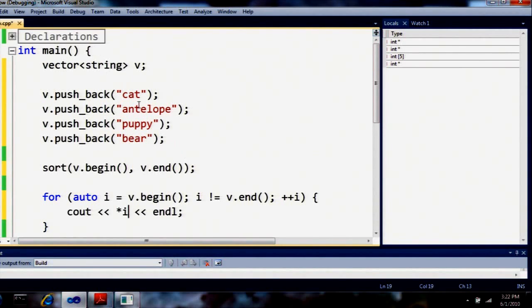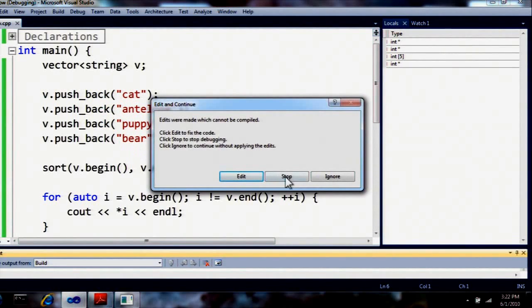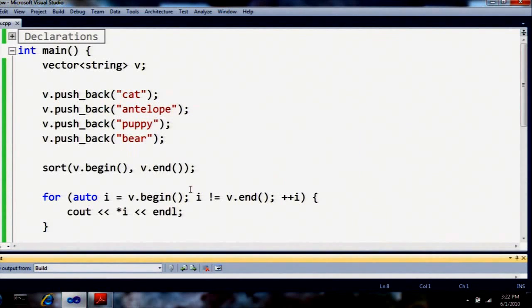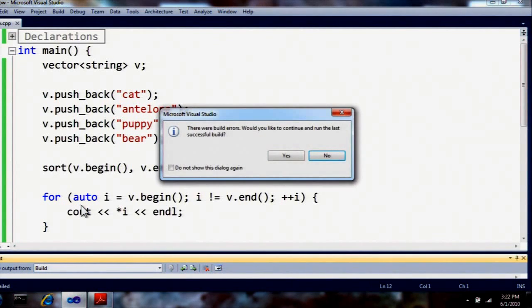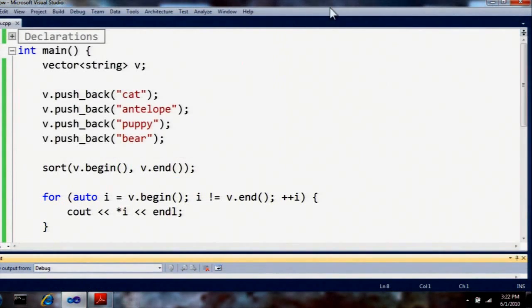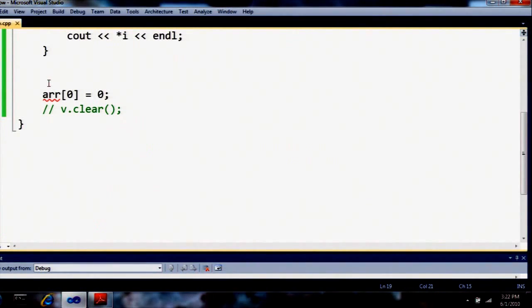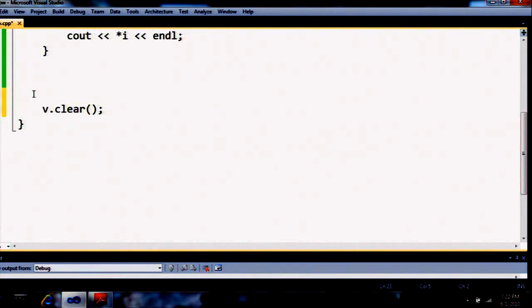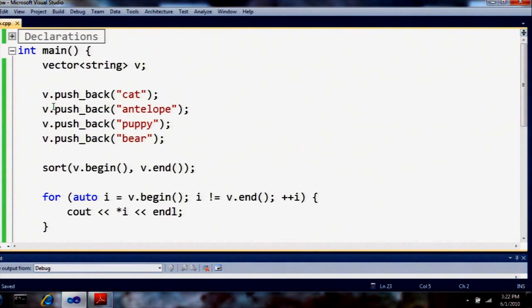So if I sort strings, by default when I compare strings, they're compared lexicographically, which is a fancy way of saying that they're compared in dictionary order. So strings that begin with letters like A will be sorted before strings that begin with letters like C. So if I sort this, stop. Let me compile it from scratch. Why am I getting a build error? Oh, because I've got this array down here. Oops. Nuke. And goodbye v.clear. Put a breakpoint here. Okay.